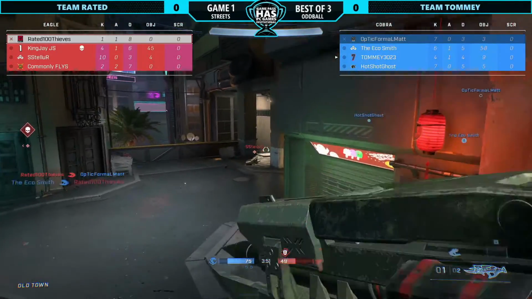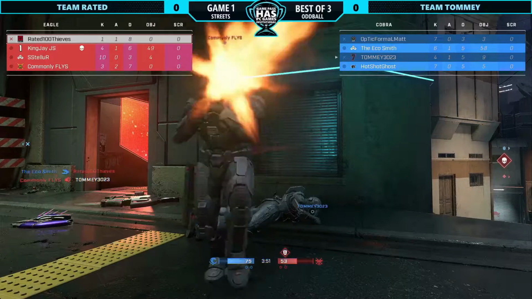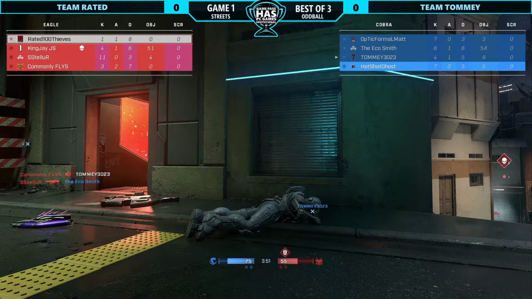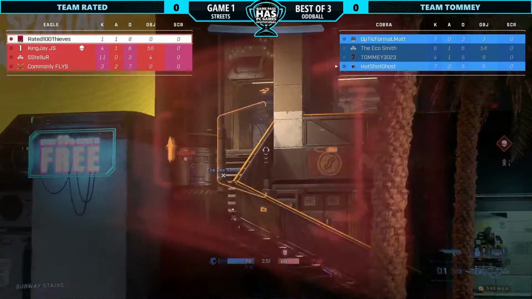Tommy on his screen right now, looking down towards stairs. Narrow miss, grazes the ribs. There's a beatdown from the back. We're starting to see more players realize that while the Skewer is a one-shot, yeah, the Needler actually works up close, too.